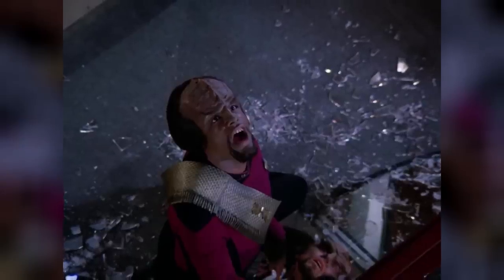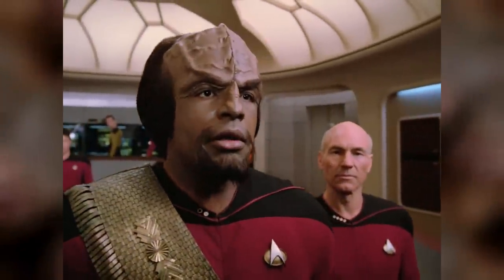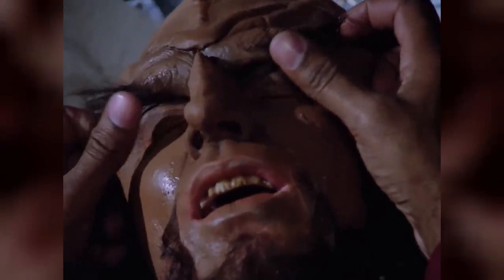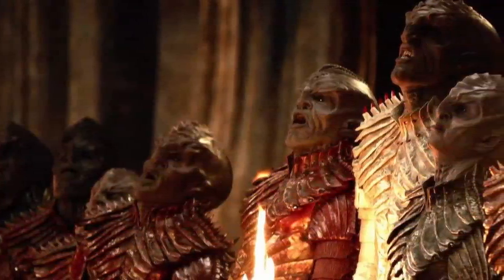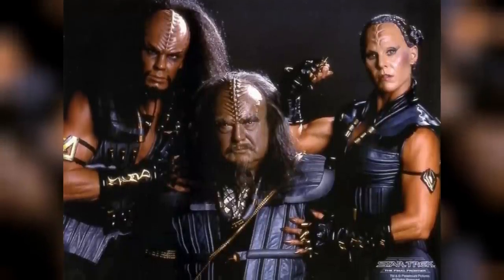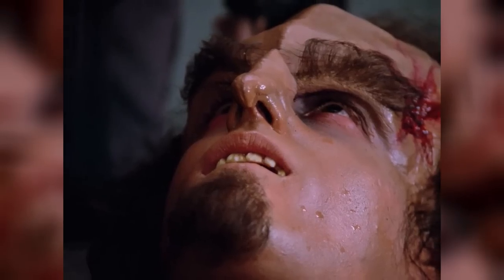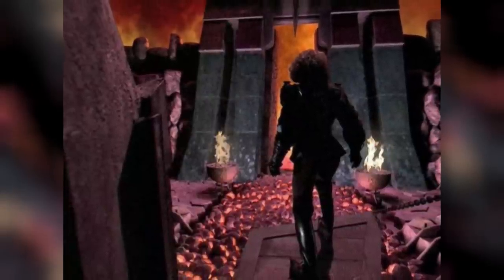Worf later performed the ritual for Kalar and Jadzia Dax, but did not open their eyes — either because he couldn't bear to see them dying or because it would be deemed inappropriate to perform this ritual on a female mate. Jadzia was Worf's betrothed, and he recited a phrase stating that there was victory and honor in death when she passed away. Worf performed this ritual again in 2375 when he killed Go'ron in combat. The Klingons also appeared to have another death ritual where they would mummify the dead and preserve their bodies. They also practiced Ak-Va, the act of watching a fallen warrior die in front of their eyes. Klingons believed in an afterlife known as Stovokor, entered only by dying in battle or performing an act of sacrifice. If a warrior died without honor, loved ones would fight a battle in their name to earn them entry into Stovokor.